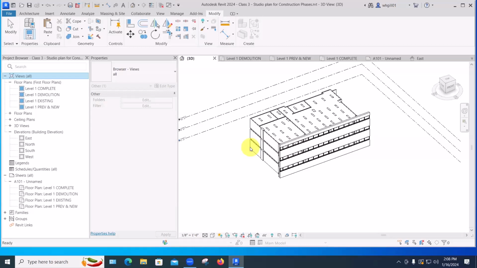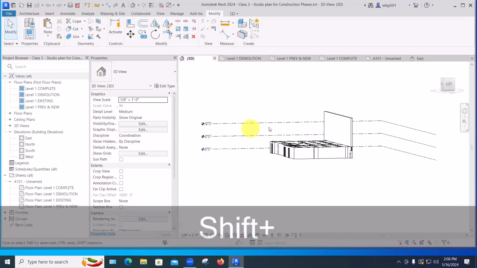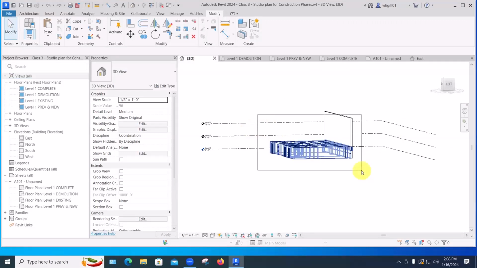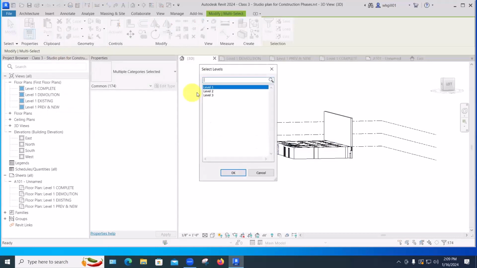A brief recap of that copying process. I did it in the 3D view. You can, and then just windowed them like that. Not picking the outside wall. And one of the reasons I did that is in any of the plan views, it's only in a 3D view that I can see the floor and the ceiling and the lights and everything at the same time. Otherwise, I have to copy a ceiling plan and mess around. So there's that. I select it all. I use the copy to clipboard, and then paste to selected levels.